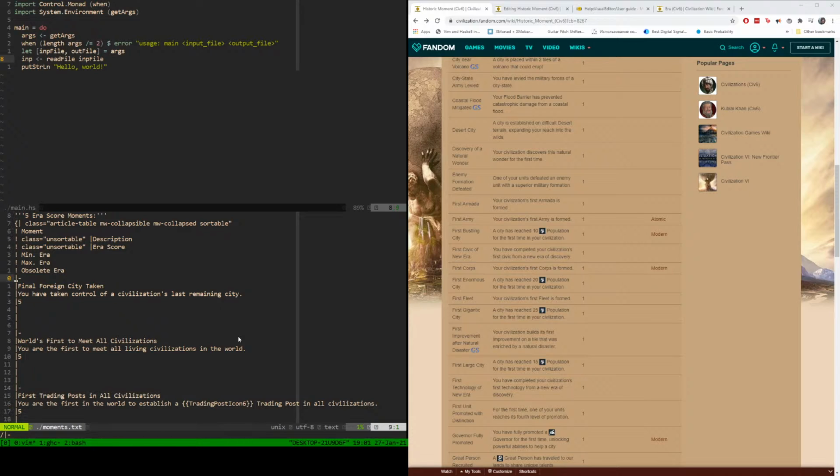Yes, sounds good. So basically separated by this, and we should read information, the columns, the moment, its description, and the error score it gives, and min, max, obsolete error.